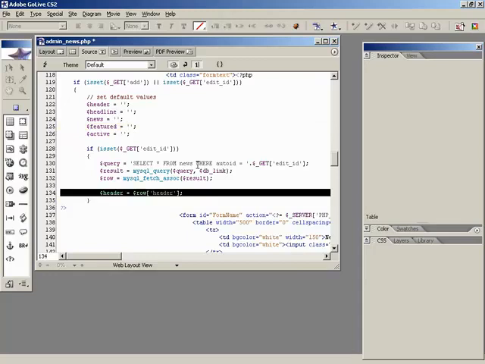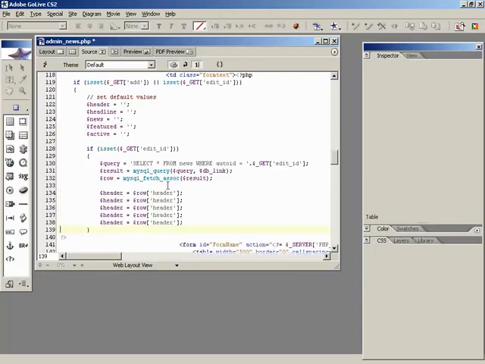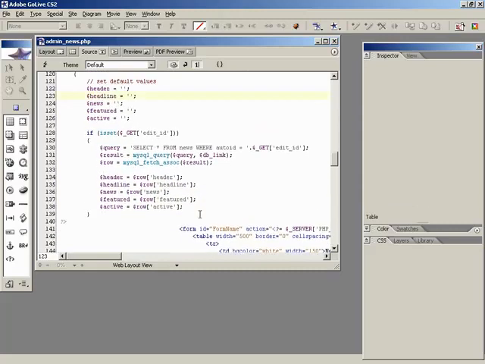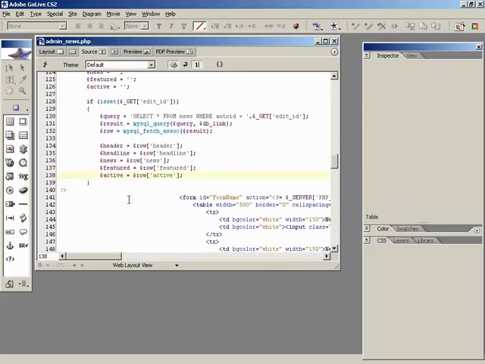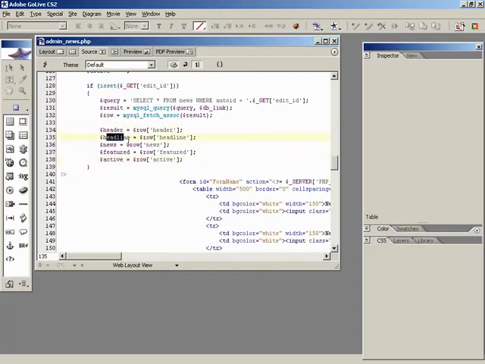And then the same here. We'll load all of those values out into their respective variables. Once again, header, headline, news, featured, and active. So, news, and featured, and active. So we have all of our default values. Right. We have the ability to load data information from the database into these values. Right. Now we just need to take each of these and place them throughout the form itself.